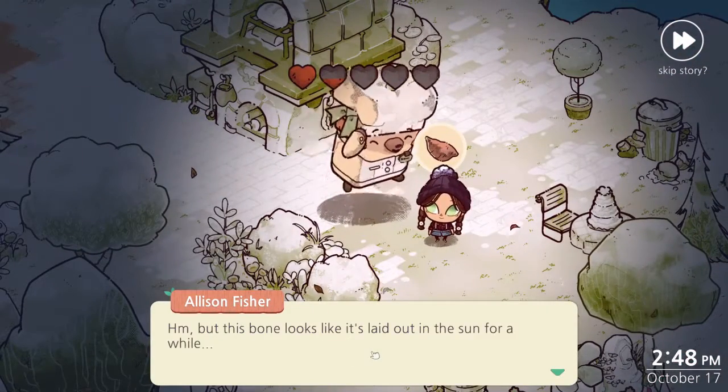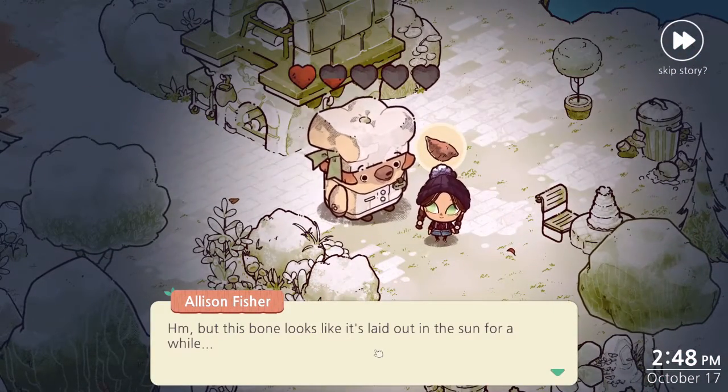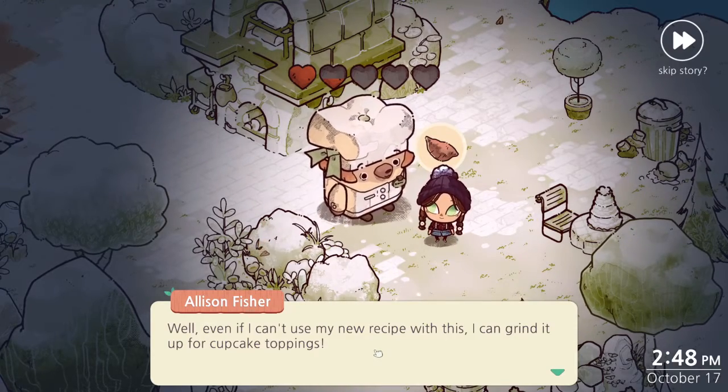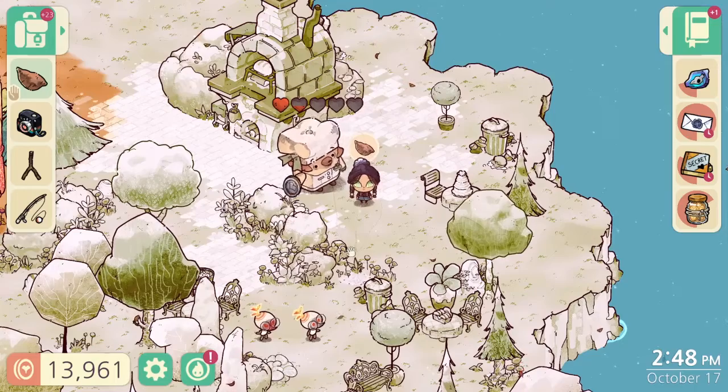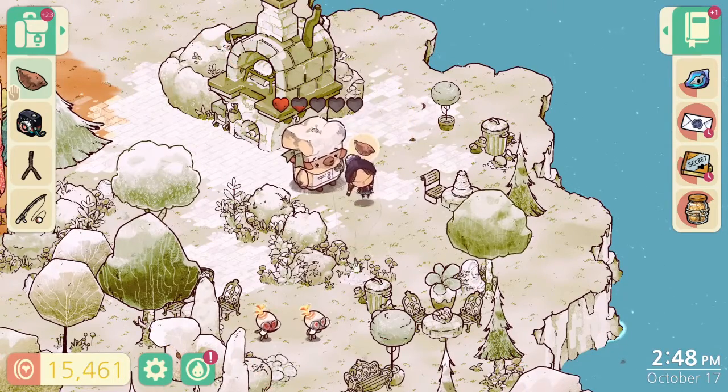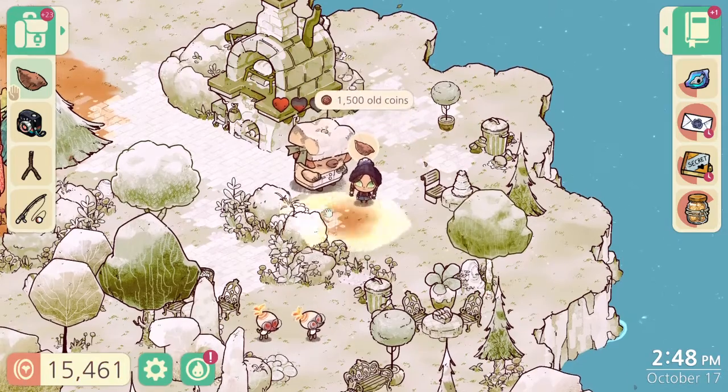Okay, just what I was looking for. But this bone looks like it's laid out in the sun for a while. Well, even if I can't use this in my new recipe, I can ground it for cupcake toppings. Ew. Ooh. That was a nice amount of money. Also, though, that was gross.